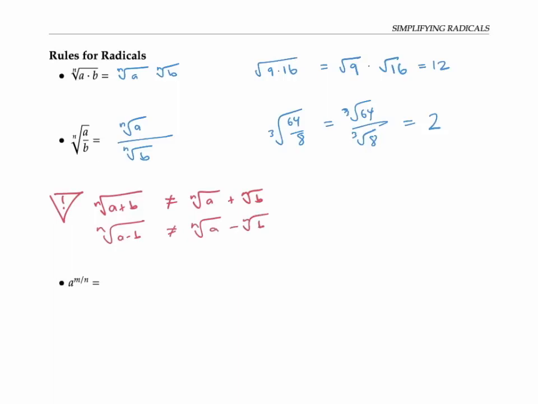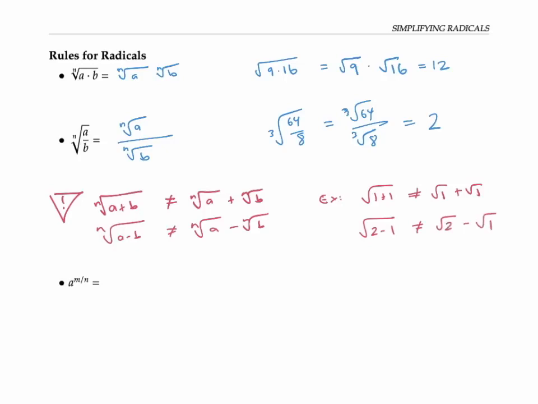If you're ever in doubt, you can always check with simple examples. For example, the square root of 1 plus 1 is not the same thing as the square root of 1 plus the square root of 1. The right side evaluates to 1 plus 1, or 2, and the left side is the square root of 2, an irrational number. The second expression, to show that that fails, I don't think it'll work to use the square root of 1 minus 1. It'll actually hold in that case, but I can show it's false by using, say, the square root of 2 minus 1, which does not equal the square root of 2 minus the square root of 1.